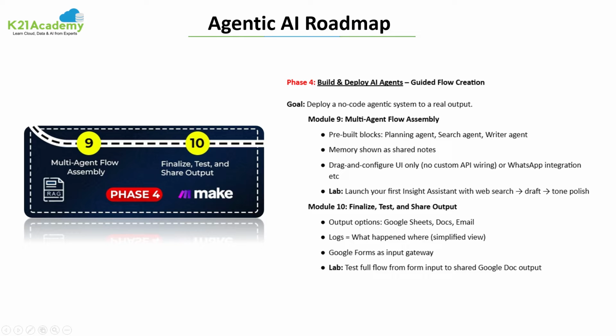For example, you can create an insight assistant that goes from web search to drafting a response and even polishing the tone, all within the platform's easy to use interface. And the cool thing here is that memory will be shared between the agents, meaning they can all collaborate on the task. Think about a simple assistant that searches the web for data, writes a draft, and adjusts the tone of the text before presenting it. So you can easily assemble this with the pre-built blocks.